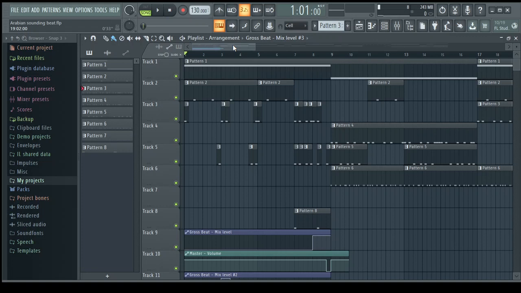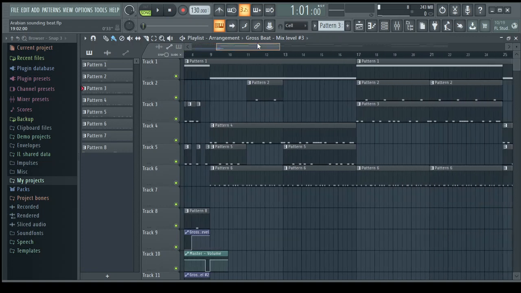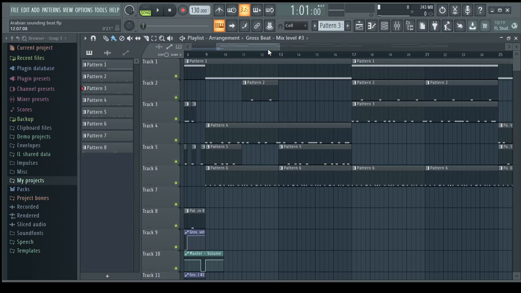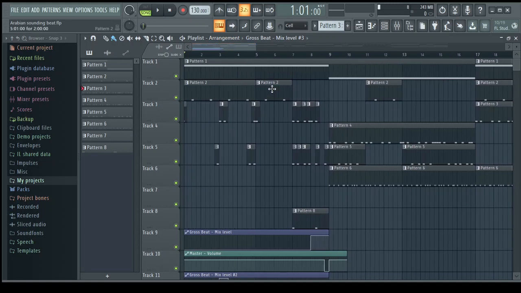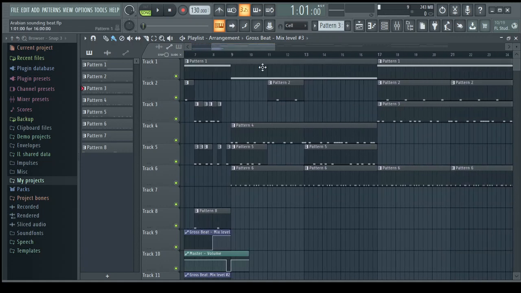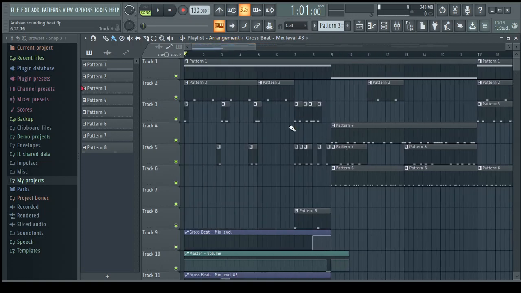But anyways, both patterns. I don't know why I was about to point at the screen. You guys can't see me pointing at the screen. But anyways, both 3, 5, and 2, I believe. 2 we did last night without the technical difficulties. But 3 is the kick, 5 is a clap, right? So I'm just picking and choosing whatever I wanted out of there, and that's how I placed it.